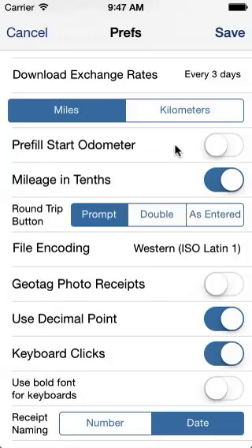So when you tap that round trip button, this is actually what this preference is referring to. I had to think for a second here. When you tap the round trip button, what is it going to do? So it's going to prompt you and ask you, do you want to double? If you select this double, it's going to automatically double. Or if you select as entered, it's not going to do anything. It's just going to mark the button as being round trip. So choose as you wish.